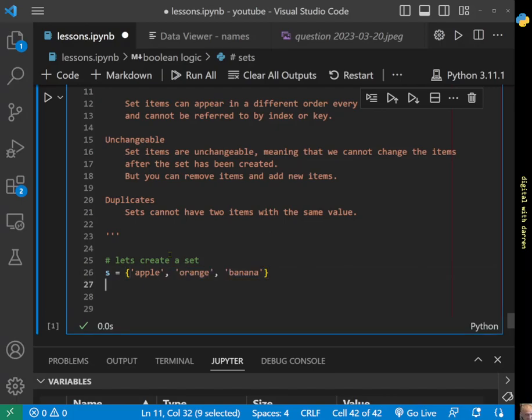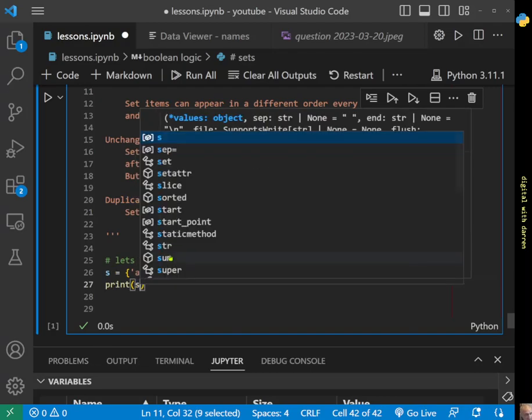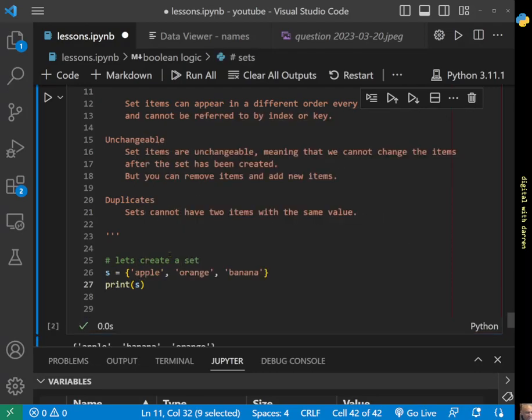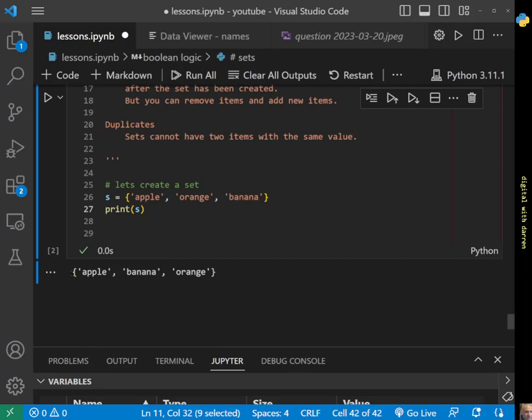And we can print our set in the usual way with print(s). We can run that, and we get our set. It comes inside of these curly braces. So now we've used parentheses, which is curved brackets, square brackets, and also curly braces.